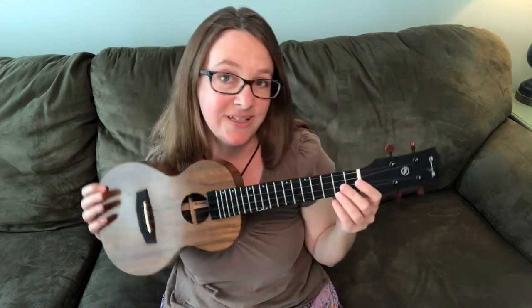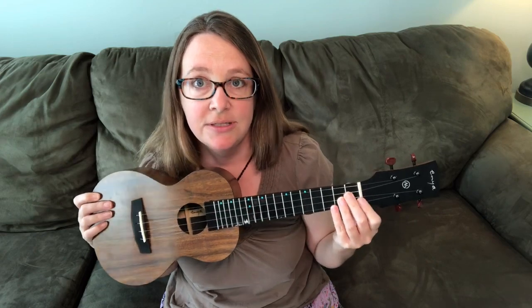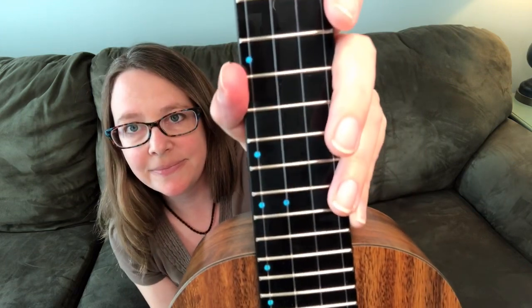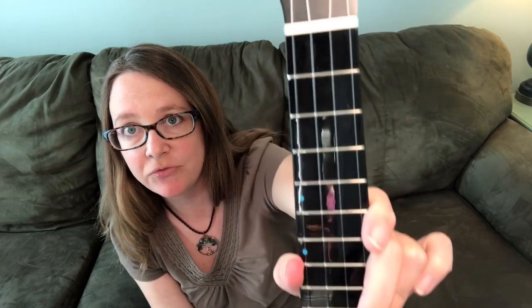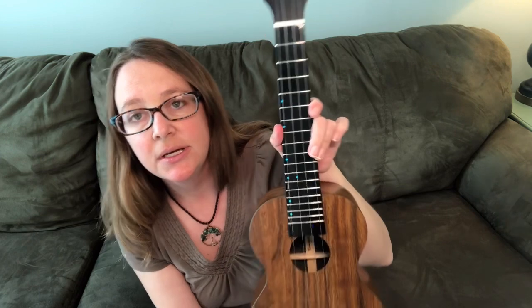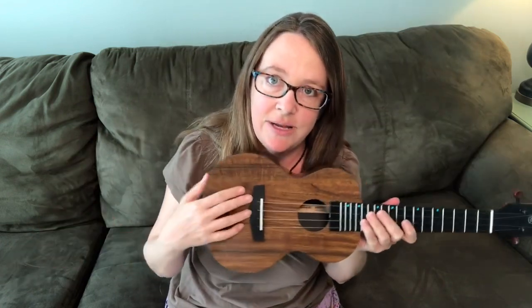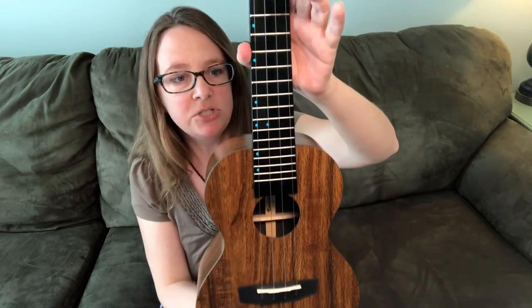I don't know what the nut and saddle are made out of, but on the X1 series, they're made out of ox bone. The fretboard is special. It's got LED lights under all 4 strings on every fret. Right now it's just lit up to show where fret markers would be, but there's also side fret markers. And the bridge, I don't know, in the X1 series it's made out of rosewood, and this appears to be maybe a form of rosewood also. And that's pretty much all the specs.